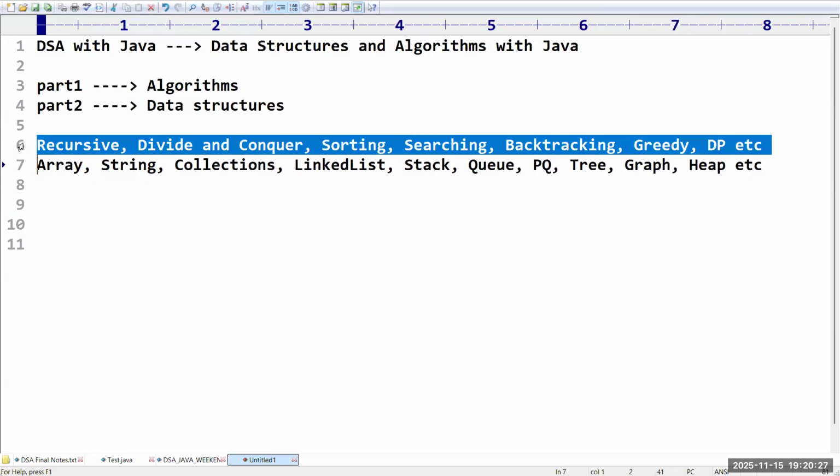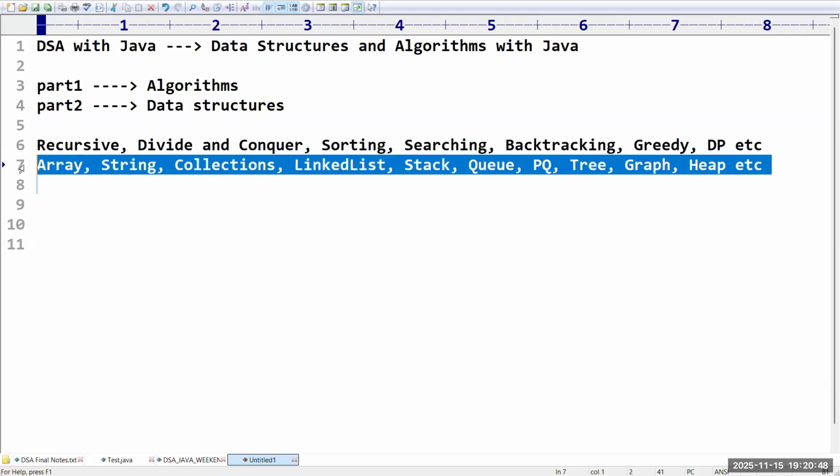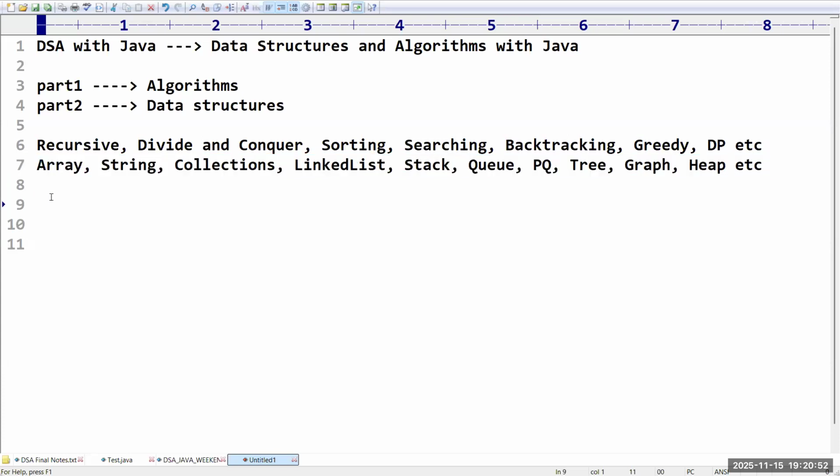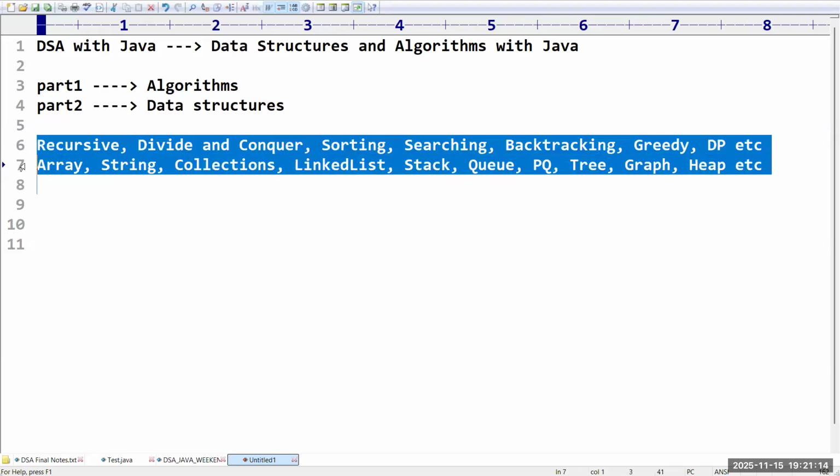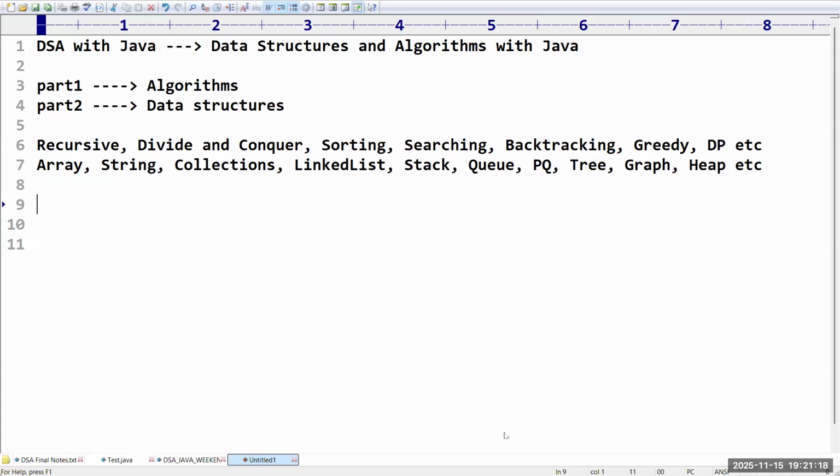So we will cover algorithms as well as data structures. What is meant by algorithm? It is a step-by-step process for solving the problem, but while solving we have different strategies. What kind of approach we have to use for what kind of problems changes based on the problem statement. Coming to data structures, it is the way of organizing the data. Suppose I have 10 students, I want to store these 10 student details in my database and process them. What kind of technique you apply is decided by these data structures. We have different types of algorithms and different types of data structures. By combining these two, we are going to complete our syllabus.